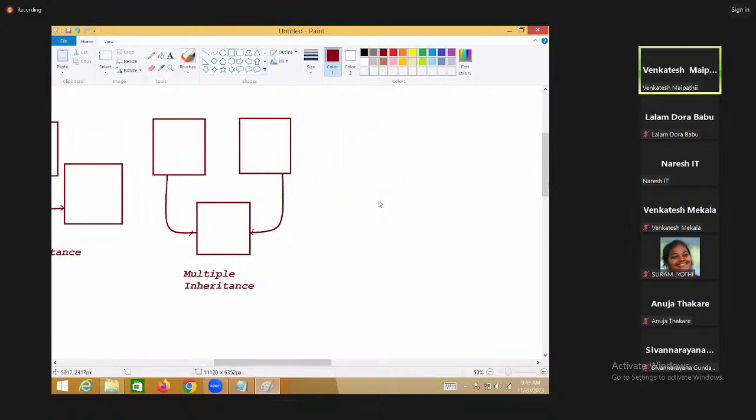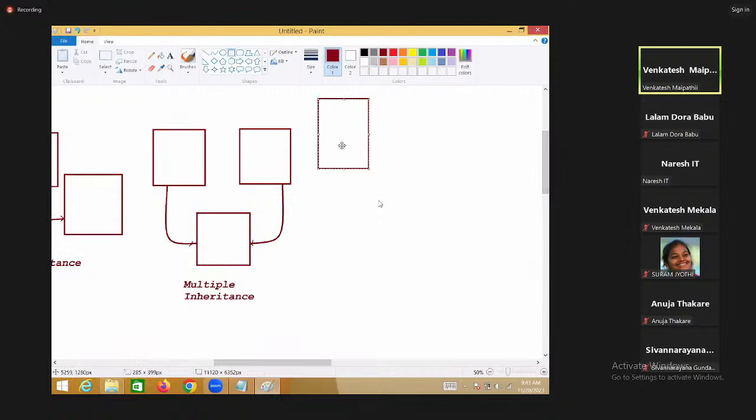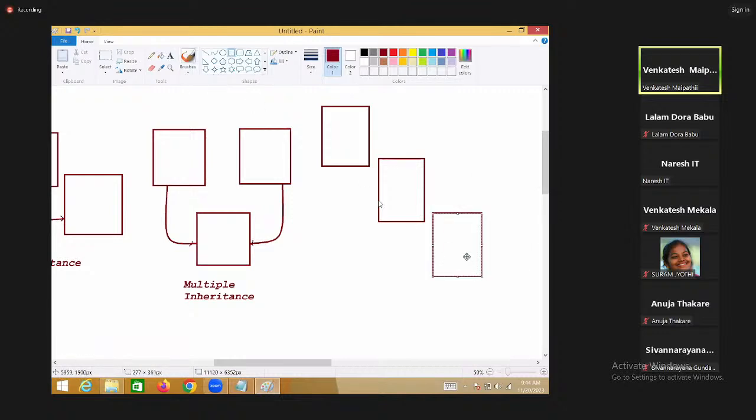Multi-level means members of one class are available to another class, and from there they are available to yet another class. It is like your Java versions: 5 is available to 6, 6 is available to 7, 7 is available to 8. All your version 5 features are available in 6, and 6 is added with new features.